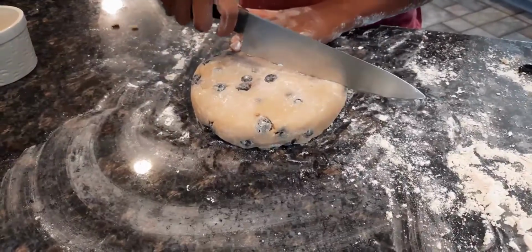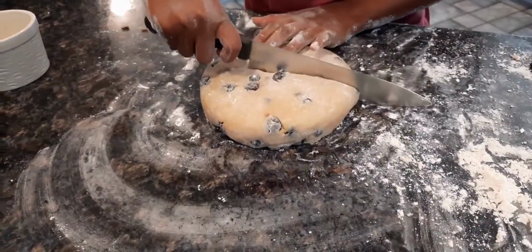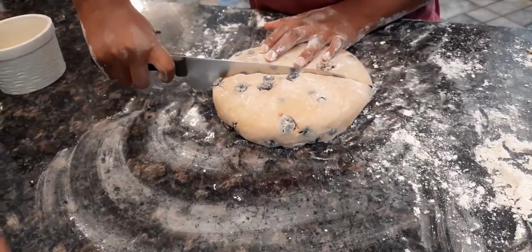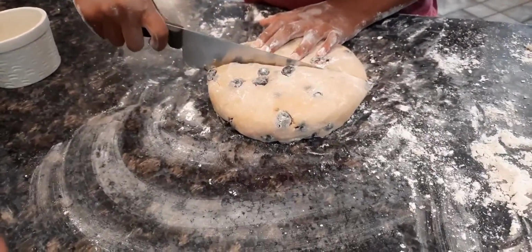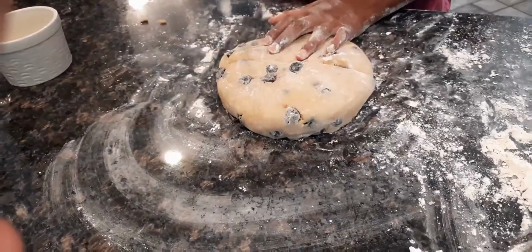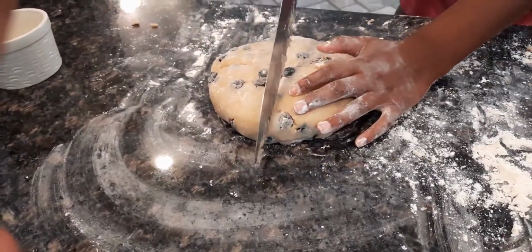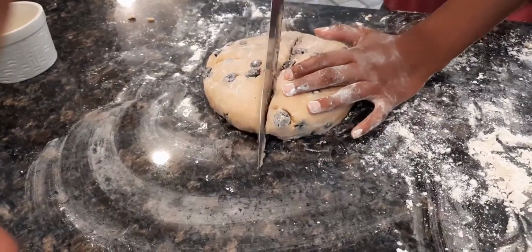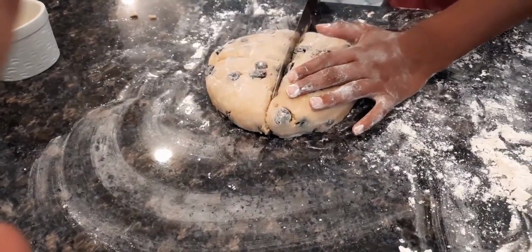So, one here. And you just keep cutting without separating. You'll only take it apart when you're done cutting. Don't press too hard on it, but you can see how gooey it is. And we like our scones to be a little on the thicker side.